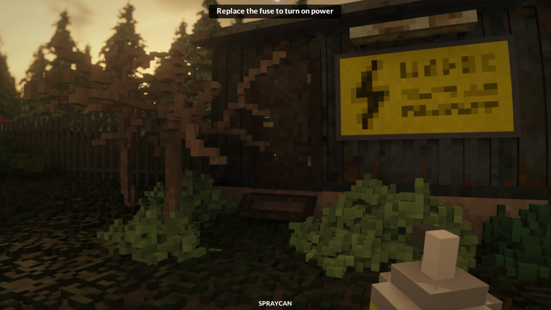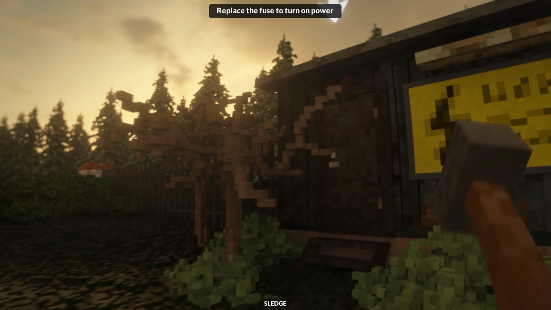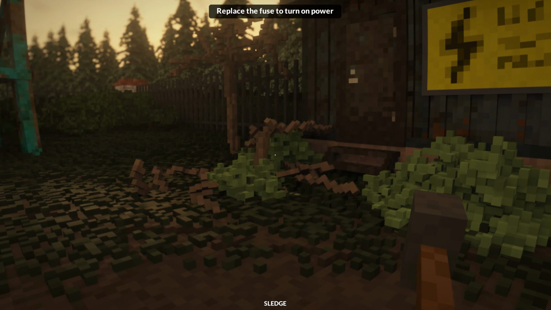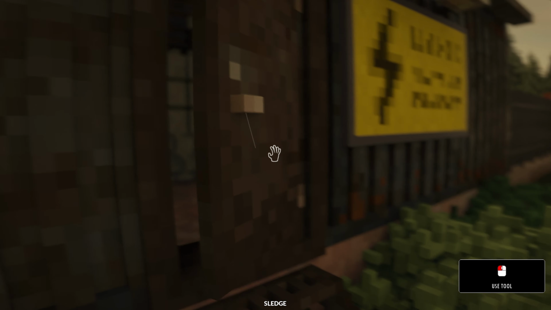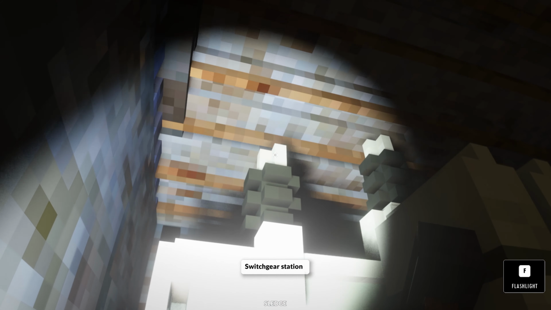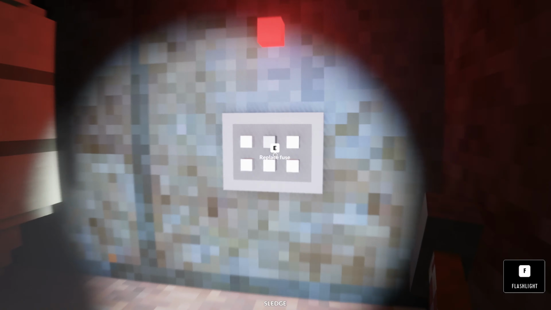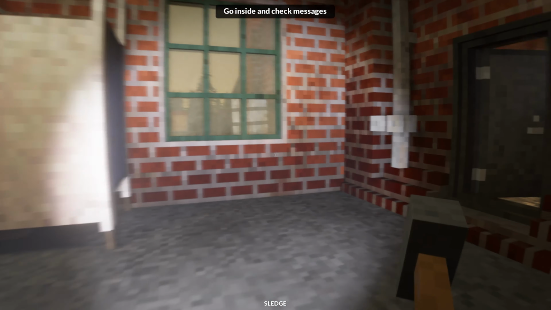Use a tool. Sledgehammer. Oh, let's get this hole. So awesome. Okay, I like this. There we go. Flashlight, F. Whoa, that's a bit bright. There we go. Power is on. Yes. All right, let's go inside and check our messages.